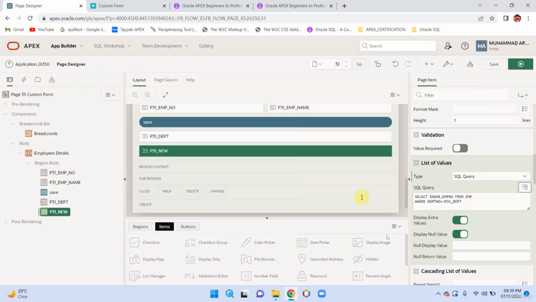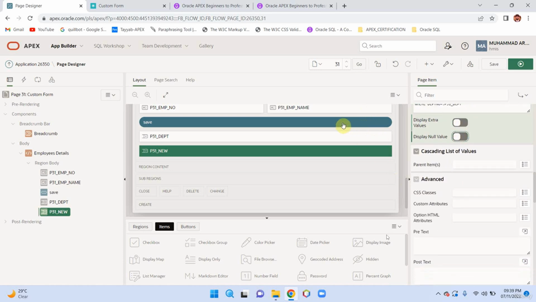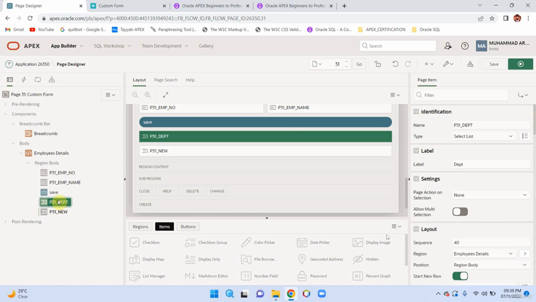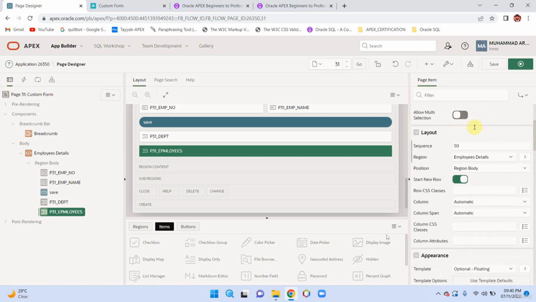Click OK, and here switch on this. Here you can see we have the cascading list of values option, and then we have the parent item. In this case our parent item is department and the child list of values is employees. Name it as employees.